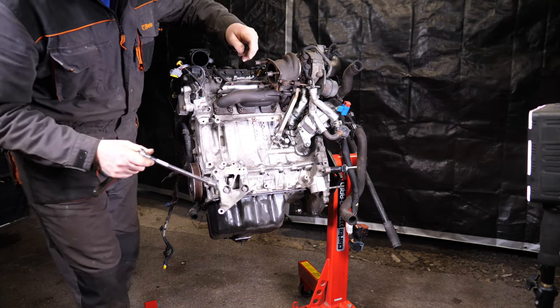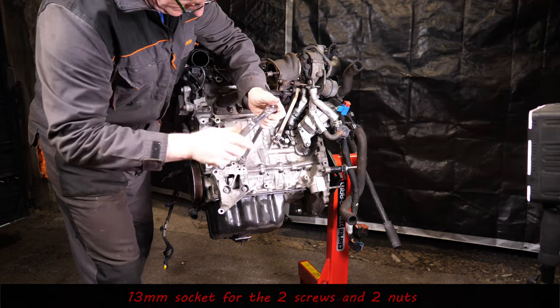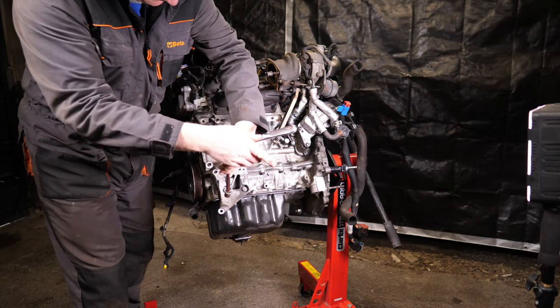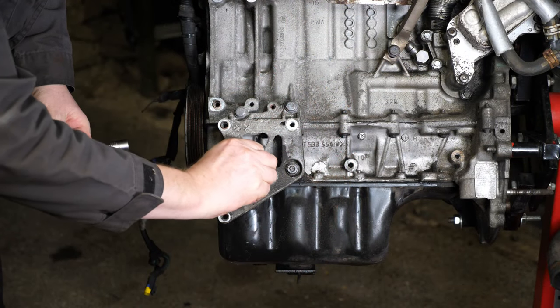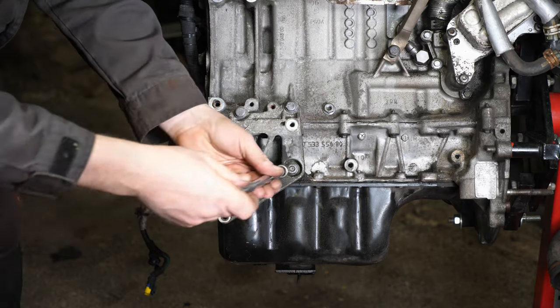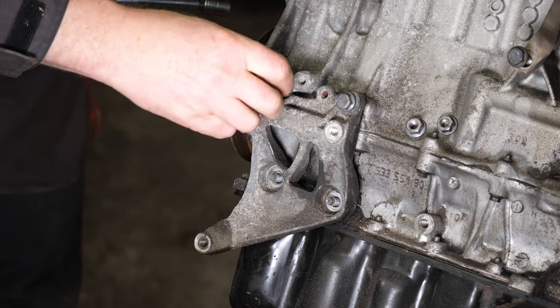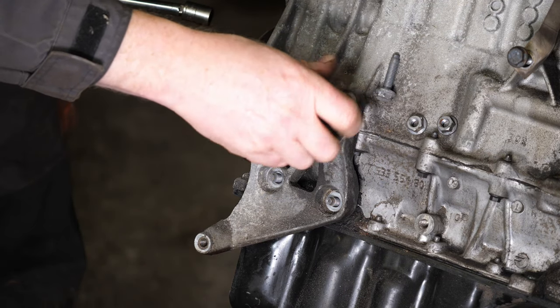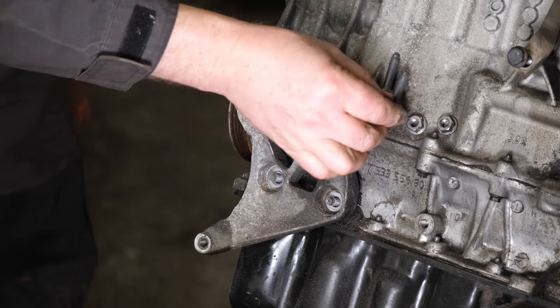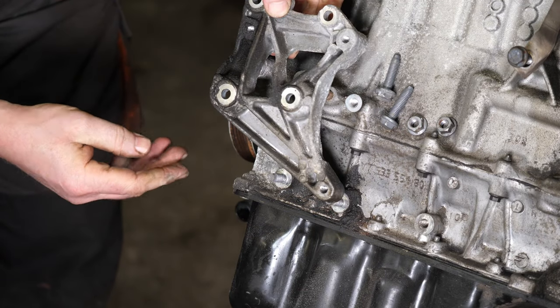Now we can just remove the AC pump bracket. So again, that's a 13mm socket. And we've got two studs at the top and two nuts at the bottom. Say studs, I meant screws. So we get the two nuts out. I'm just putting them there so the camera can actually see. And also I can drop them on the floor then. So yeah, I'm just trying to show that the threads are the same length. And there we are, that's the bracket removed.